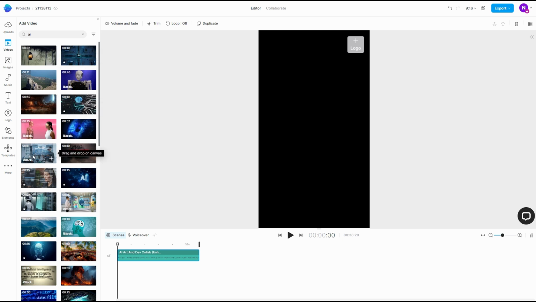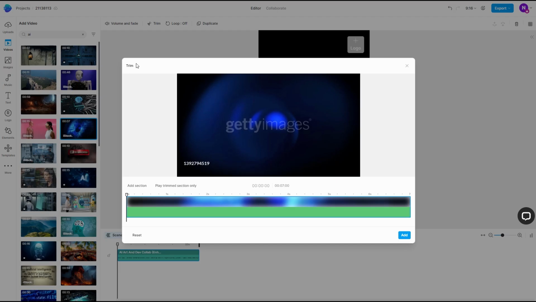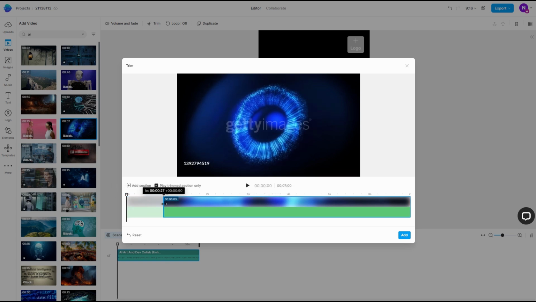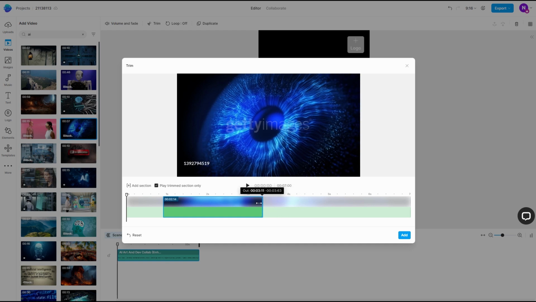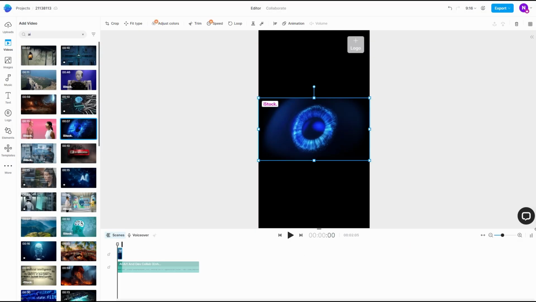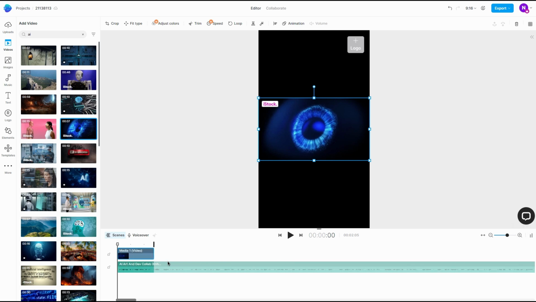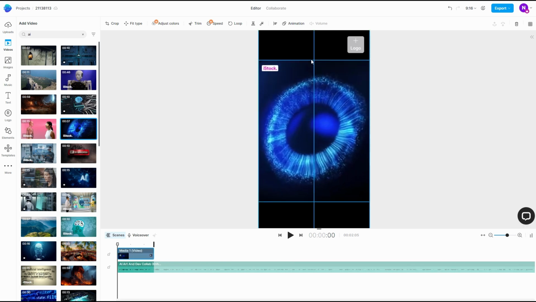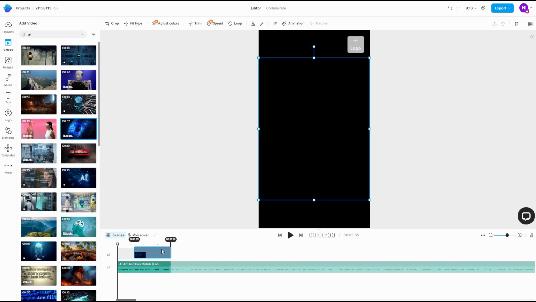And to preview them, you can either hover on any of these clips, or you can double click to launch the trim window. Now within the trim window, you can actually trim your clips to where and how you want them to be. So I'm just going to trim this over to a point like this and click on add. And once we have that in, we can zoom in. Let's actually push that. And if you like to scale this, you can of course go ahead and scale it. We're also going to bring in some more clips.